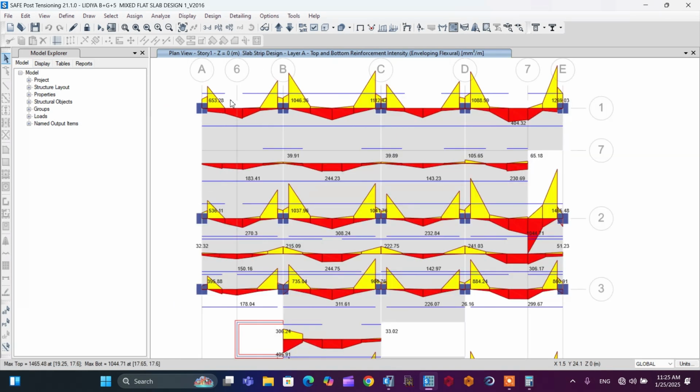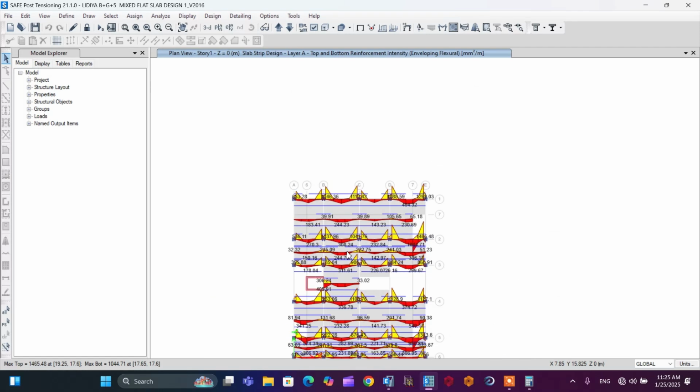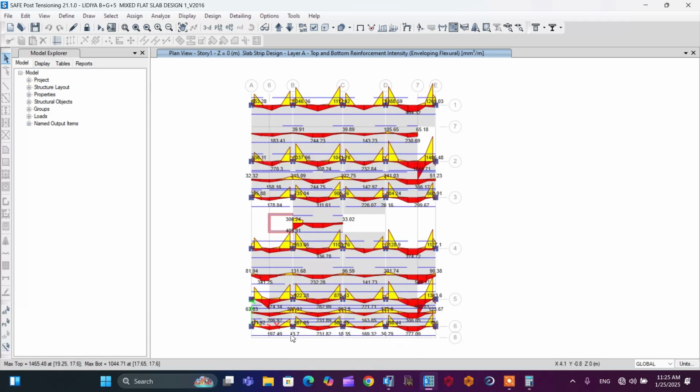For example, if you select a column strip here, all the negative reinforcements are shown like this, and all the positive reinforcement, that is the bottom reinforcement values, are shown like this. So all the reinforcements along the X direction for the column, and the bottom reinforcement, are like this.